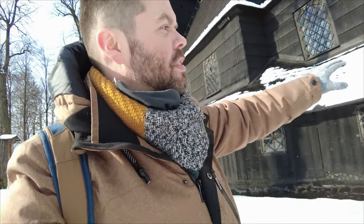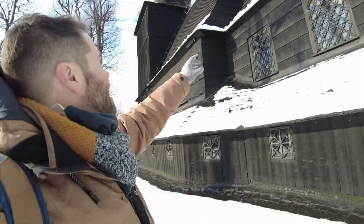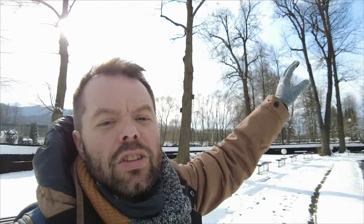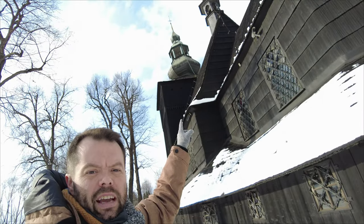There are shingles going up the sides on the second level, as you can see, and then normal wooden tiles along the top of each part. Right at the top of the building, at the top of the tower, there's a lightning conductor — because of course if the building were to be struck by lightning, I suppose that would be the end of it.